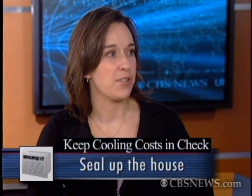In the Smart Money article, there's also the tip to seal up the house. It doesn't take long to do, it's not very expensive, and it's good for both winter and summer — because just like you don't want the cool air to escape, you don't want the heat to escape either. You're just investing about $20 to $30 in some caulk and sealants, going around and looking for places where cold air might escape — around window frames, doors, anything that seems drafty. It could save you up to 20% on your energy bills year round just by doing this.